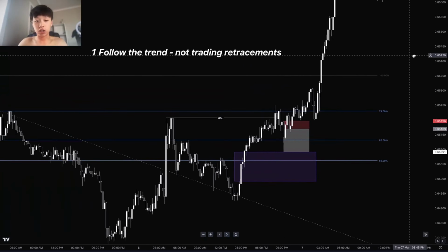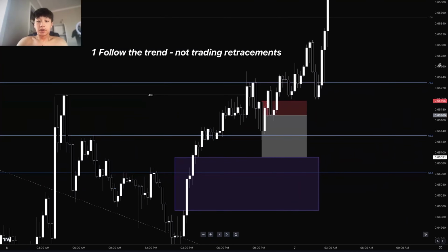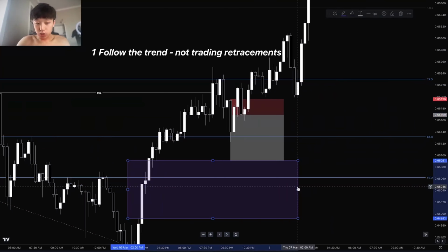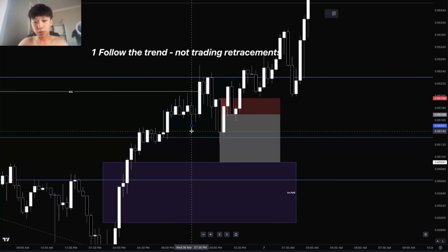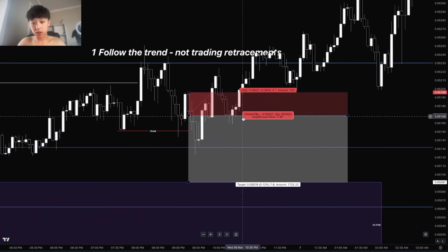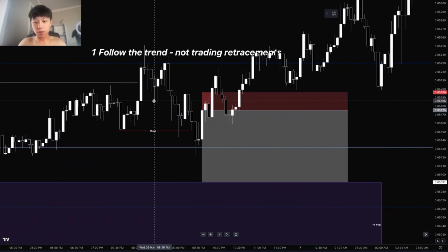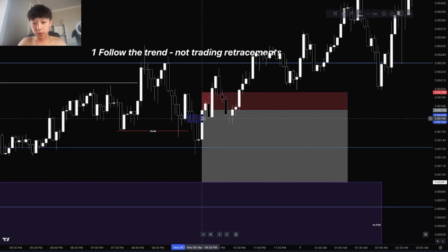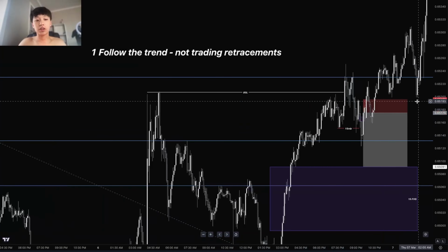I do like taking retracements sometimes. I noticed that they can be pretty clean and efficient. But to get into the nitty gritty, we were targeting this 1 hour fair value gap. I noticed that we had a 15-minute break to the downside right here. And then on the 5-minute, I think I entered around here when price came into this fair value gap. It gets disrespected. I had my stop loss at this high, and almost got stopped out instantly.